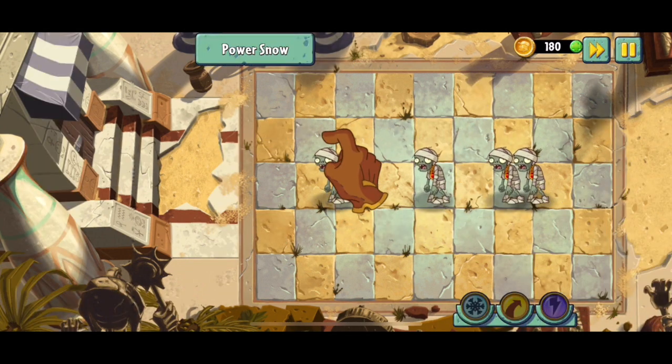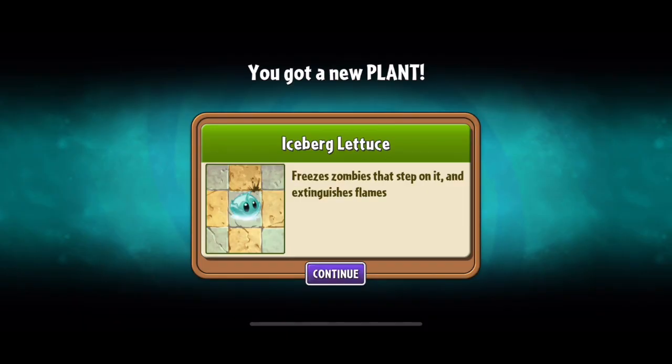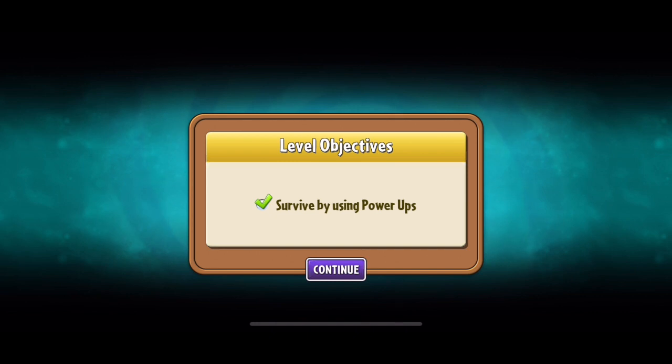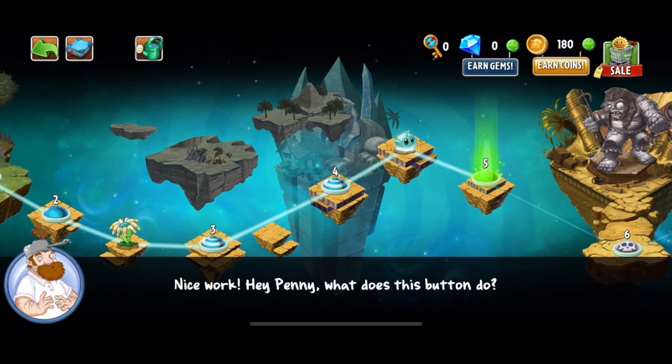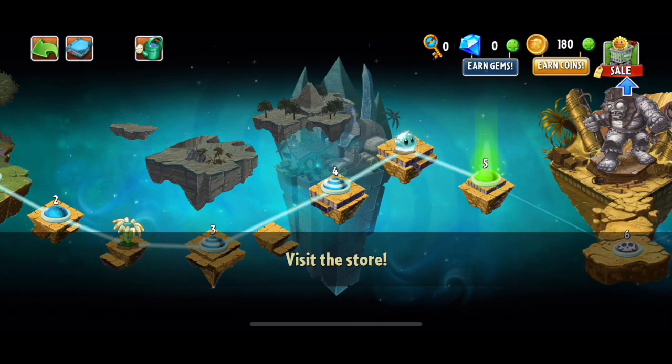After we do that, we play a power-up level, which is allowed, and then we get our second instant plant, iceberg lettuce. It will pair very well with the potato mines, as it freezes zombies for almost the whole time for a mine to prime. That kind of rhymes. We continue, and it tells us how to spend money. It's truly an EA game, isn't it?